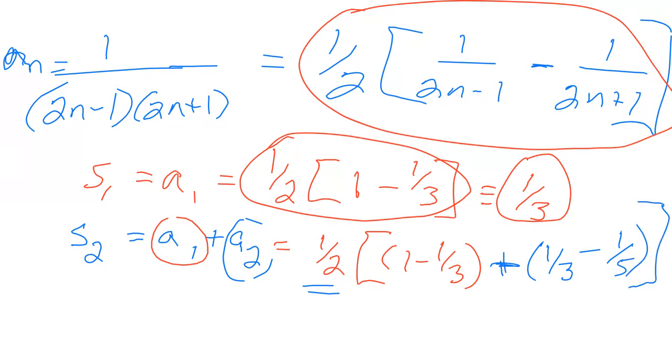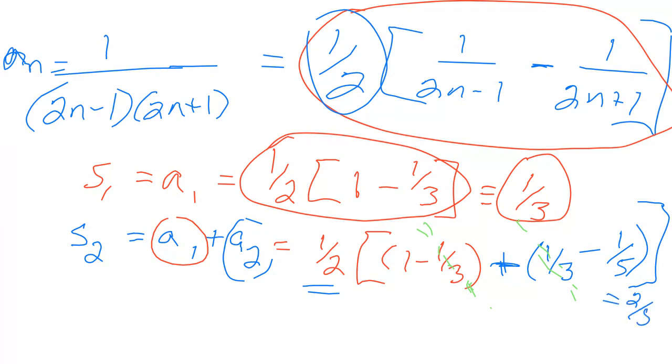Okay. And once again, the 1/2 that's here is actually, because of the distributive law, really attached to this as well. But I wanted to draw it like this because one thing that you might notice is that there's some cancellation going on here, because I've got a minus 1/3 here, and I've got a plus 1/3 there. And so really what happens is it's 1 minus 1/5 in the parentheses, which is 4/5 times a half, which is 4/10, which reduces to 2/5, which is what we had before.